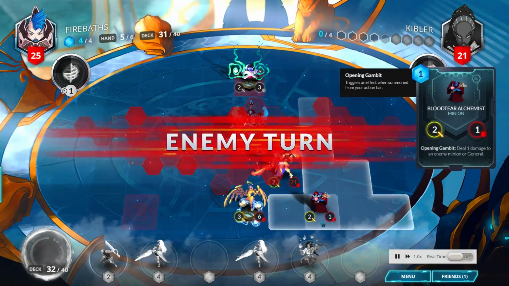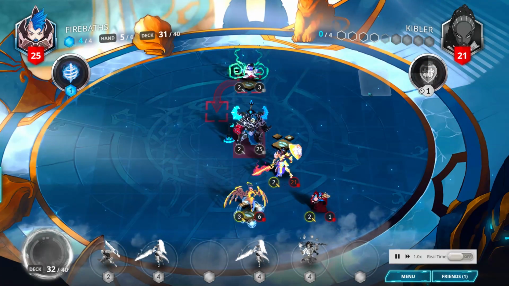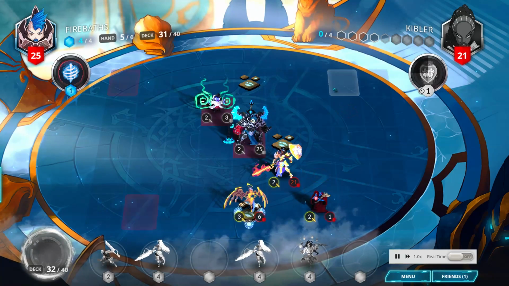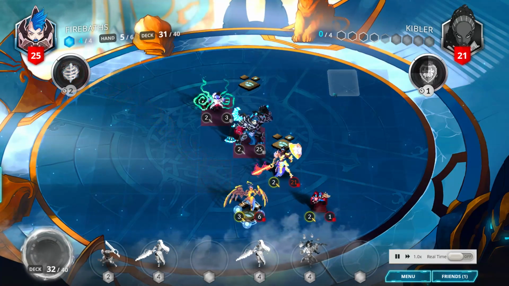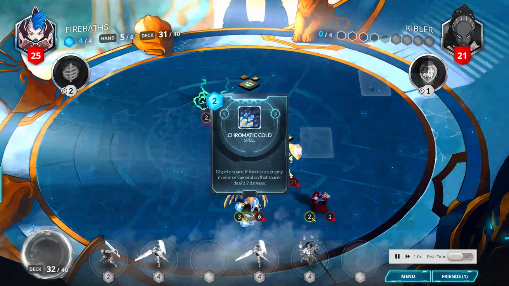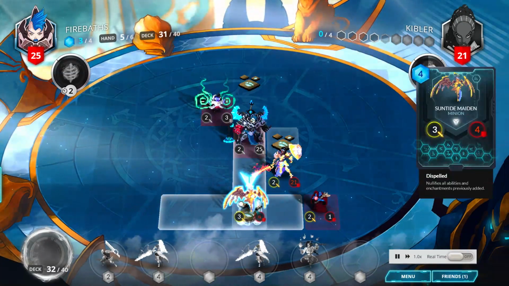So I play my Alchemist back here. Don't want my opponent to be able to attack it potentially. And then here Firebat is kind of setting up for his Kinetic Surge value turns. And he does exactly that. Surges up here, and he's able to use Chromatic Cold to hit my Suntide Maiden, removing its ability.